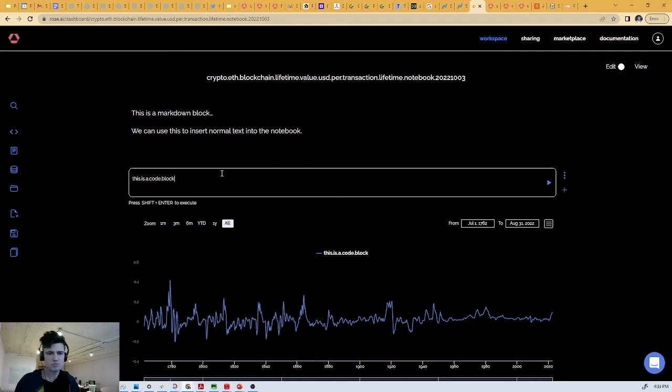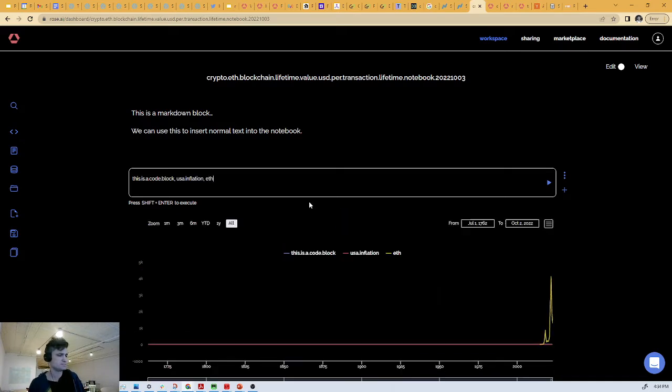This is what we call a code block. We tell it's a code block because it's blue, this one's green. Code block is where you can put in things like USA inflation. You can see that I've actually mapped these together in the past and run it, or you could say F. You get data coming in at the end.